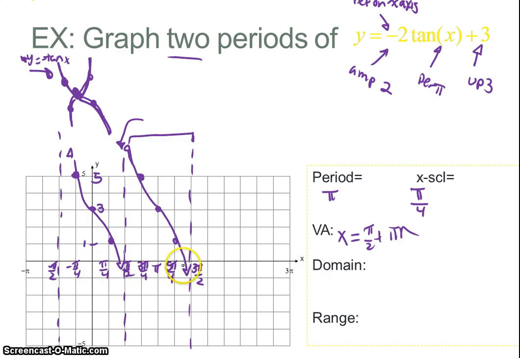The domain is the x values, and it's, again, all real numbers except x equals pi over 2 plus n pi, or pi n, because it's not defined at the asymptote, so that's where it's undefined. And the range is the y values. It's going down to negative infinity, and it's going up to infinity, and it has all y values in between. So the range is going to be all real numbers. For tangent, negative tangent, and also cotangent, you'll see that the range is always all real numbers.